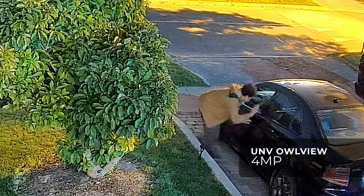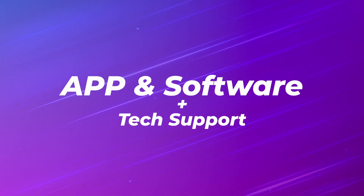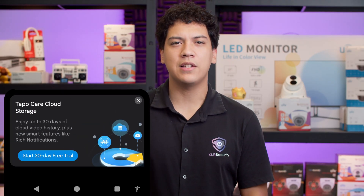At this point, you may already be convinced that cheap Amazon cameras are not worth your time or money, but image quality is only one piece of the whole package. We also need to talk about app and software support, as well as the build quality of these cameras. It's important that your security camera has reliable software. You should be able to view your cameras from your phone as well as from a computer or laptop. In terms of app support, I found the TP-Link's app was pretty good — it was easy to find on the Google Play Store and to add the camera to my phone. It did keep asking me to try their 30-day cloud storage trial, but otherwise I have no complaints.